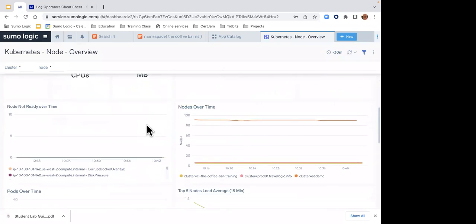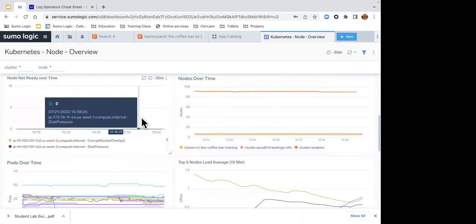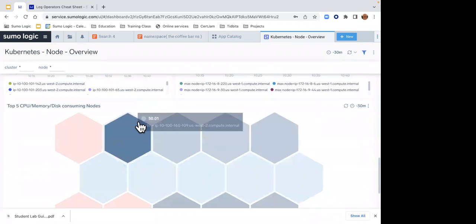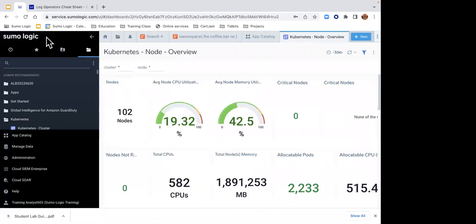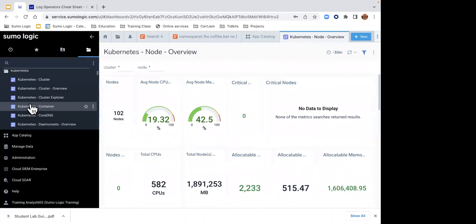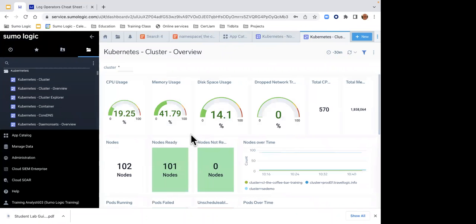Here I can see my pods. By the way, you can also set this up so that you can click in here and have it take you to another dashboard. But this gives me a nice overview of my Kubernetes nodes, and I can look at other aspects of my Kubernetes cluster to see the big picture of what's happening. This Kubernetes cluster dashboard by default gives a lot of good gauges up here and a couple of nodes, and this is typically the first dashboard you would look at.